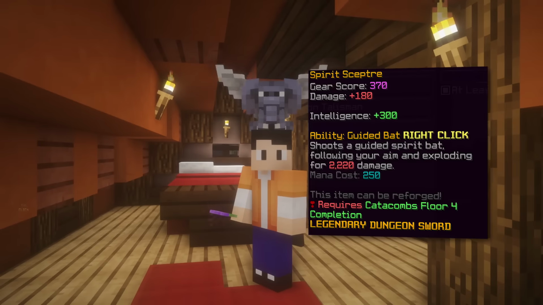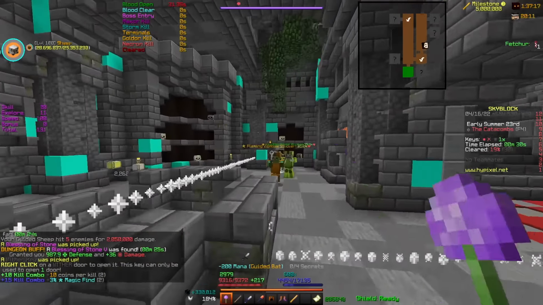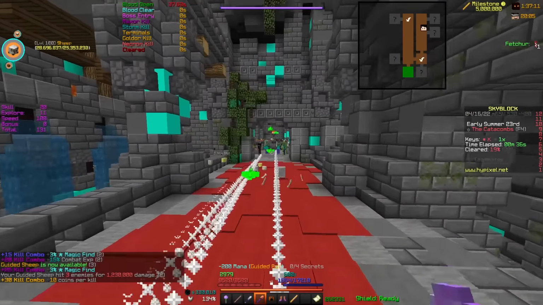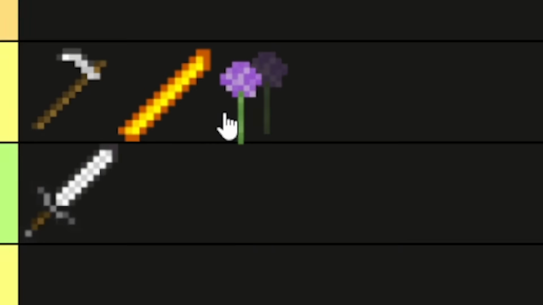Next weapon is Spirit Scepter. Just look at this. It's just so helpful for clearing, has an amazing AoE and can get you up to floor 6 or even floor 7 depending on your catacomb level. Clearing with this is easy and you don't have to worry about the knockback. I actually see a lot of people using this to clear at the higher floors if they don't have a Hyperion, especially Iron Man players. I think it's A tier.